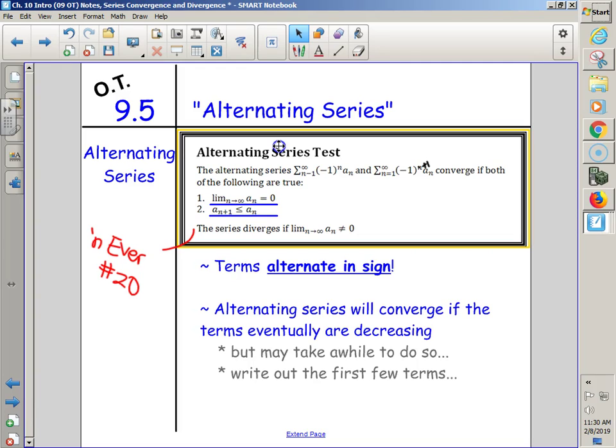Limit as n goes to infinity of the terms. We know nothing? Well, it actually is really important to knowing something. We've already known that, right? If the limit is not 0, forget it, the test fails, we stop. If the limit does equal 0, at least it's possible to converge. We only need one extra step besides that. All we need to show is that the sequence of terms is decreasing, right? Because if every n plus 1 term is lower than or equal to the one before it, maybe not decreasing, but decreasing or equal to.